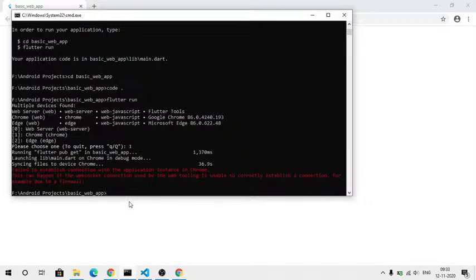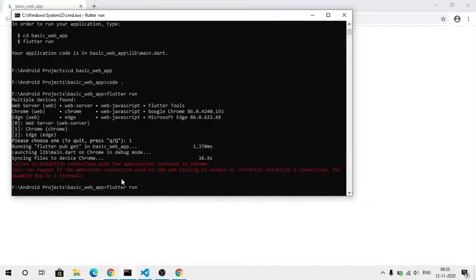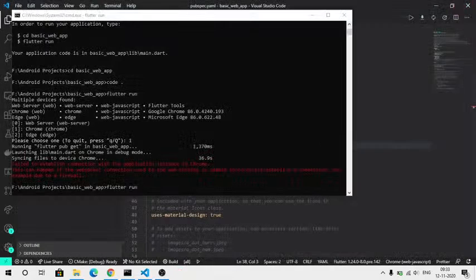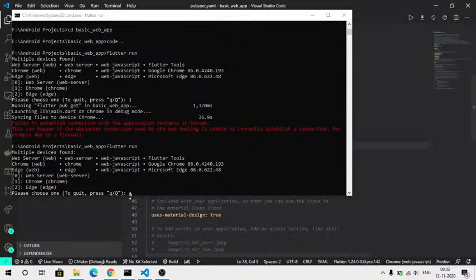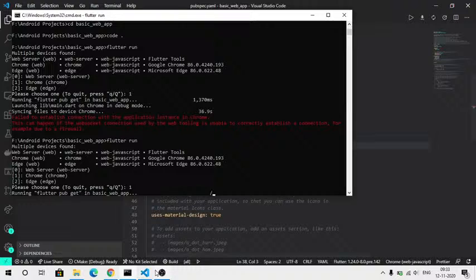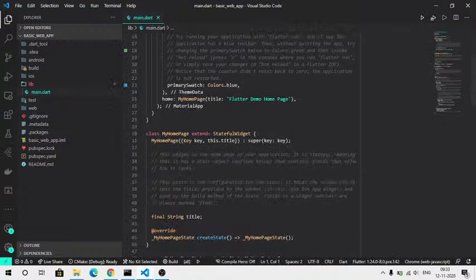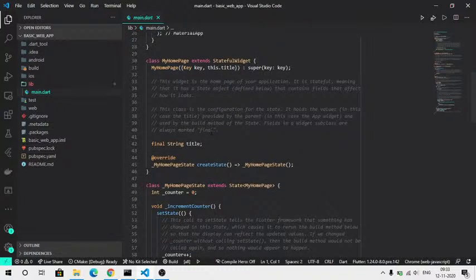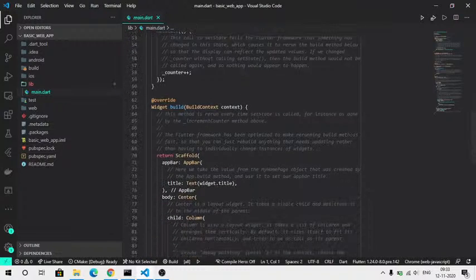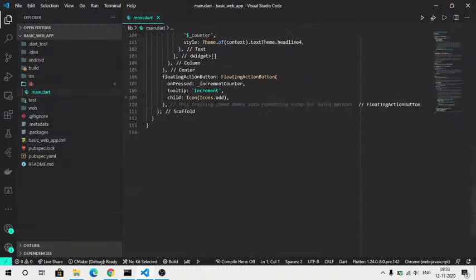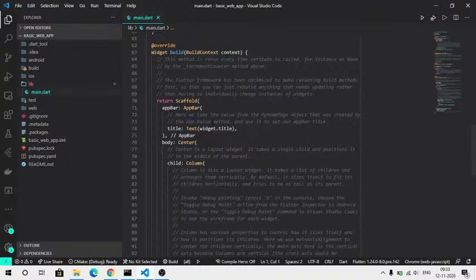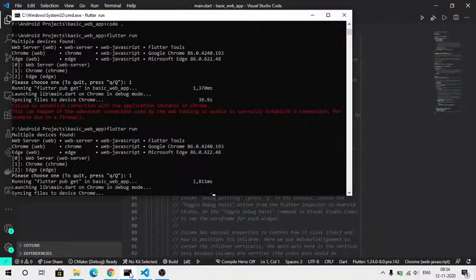Okay, this crashes, so we have to run it again. Just wait while it is running. It's running quickly, good, nice. Here is the pre-compiled code we get from Flutter when we make a new app or web app. But we can also build our own with this. Okay, let's start.